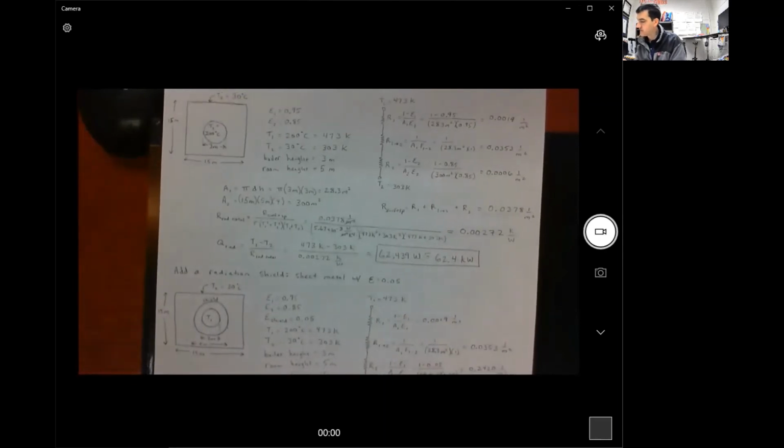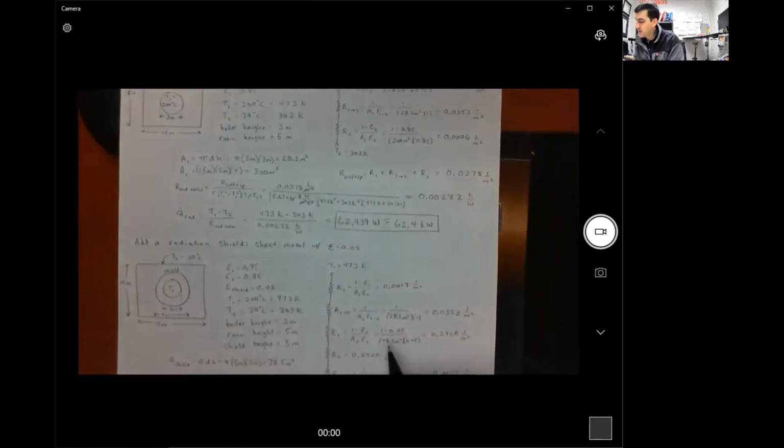Here we have a surface resistance for the shield. So we've got to plug in the emissivity of the shield. We're given that it is 0.05. And we've got to calculate now the area of the shield. We already know that the area of the walls of a cylinder is pi times diameter, which gives us the perimeter, times the height. So pi d h, where pi is a constant. The diameter here is 5 meters for the shield, and the height is 5 meters. Yep, it tells us that. So we plug in those numbers, and we get an area of the shield of 78.5 meters squared. Then we plug that number into our area for the shield here, times the emissivity of the shield, and we get our first surface resistance for the shield of 0.2420 1 over meter squared.